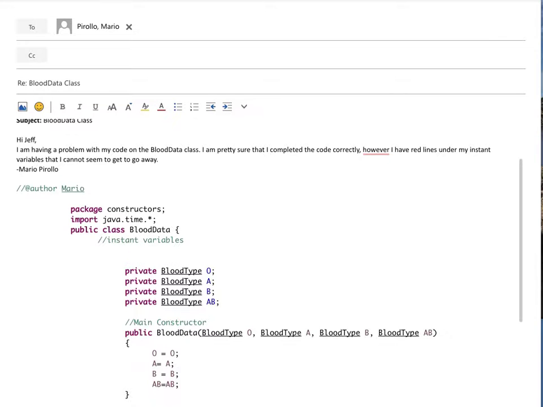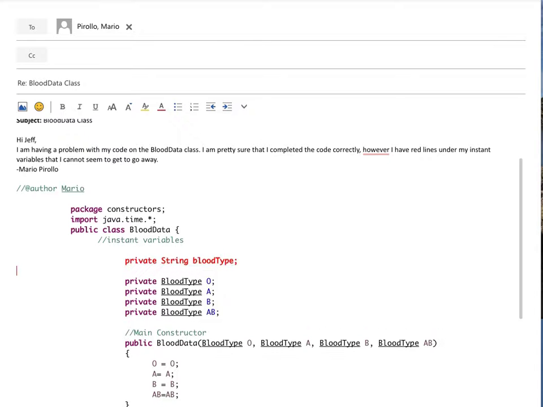Let's do this. This is what I would do. I would do private string. You want string, and then blood type. Let's see here. I wanted that to be in red. That's a private, and I put blood type. Oops, string, then blood type, and end it there. Because on this screen, you don't want to really worry about declaring the variable per se. So setting the value, you do private, and then we do string and RH factor.